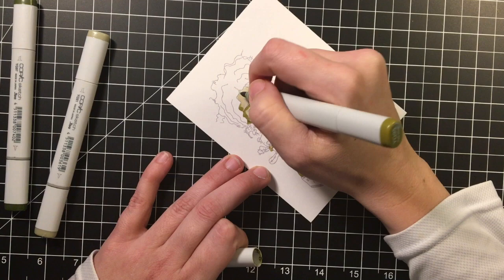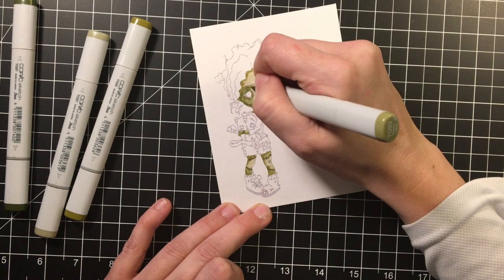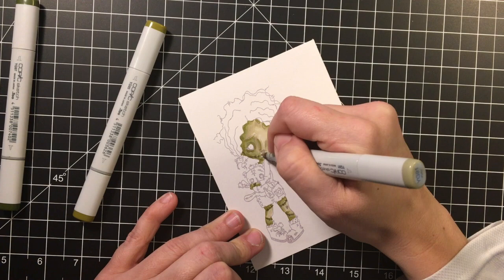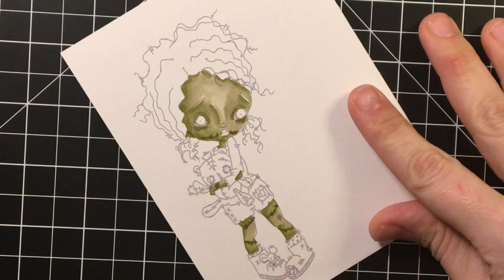I'm just doing some basic shading. I don't normally make my zombies green, but I have a bunch of new Copic markers — new to me, not new to the industry — and I thought maybe I'd play with my new ones today. One of my new ones is the YG93. I've been working with the 91, the 95, and the 97 for so long that it didn't occur to me there was one between the lightest and the midtone. Now I own it and it's wonderful and I don't have to work so hard to blend out the 95 when I use it. And if you're not familiar with that YG95, it's a really saturated green.